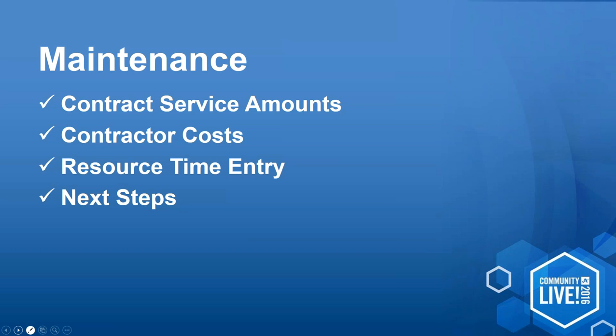From a maintenance standpoint, we want to focus on 3 key areas. One is maintaining your contract service amount, or what you're actually billing to your clients today. The contractor cost, so if you're using subcontractors, how do you impact your contracts today with that information? Ensuring that your resources are entering time correctly, and then what are the next steps that you can follow?